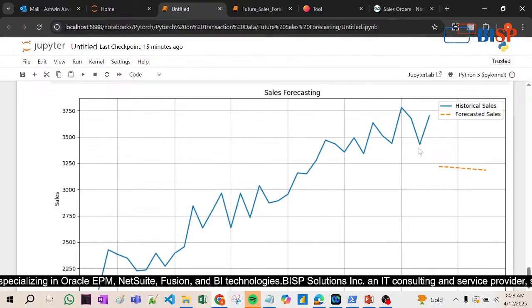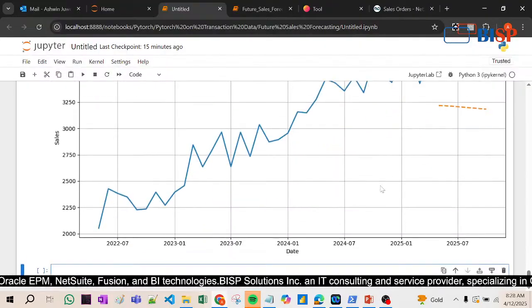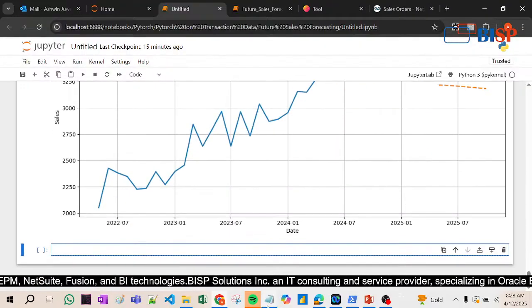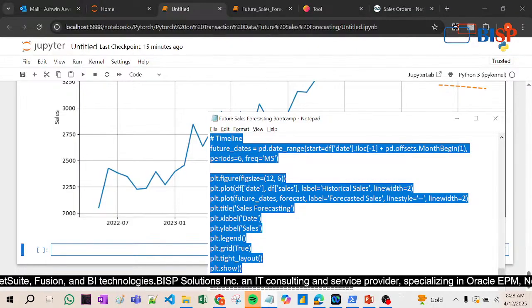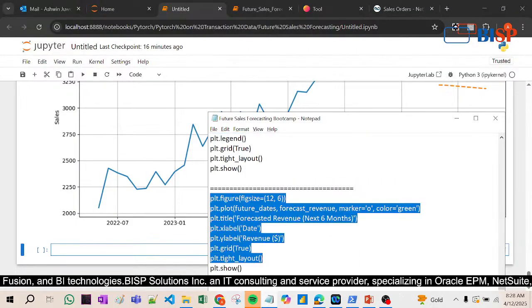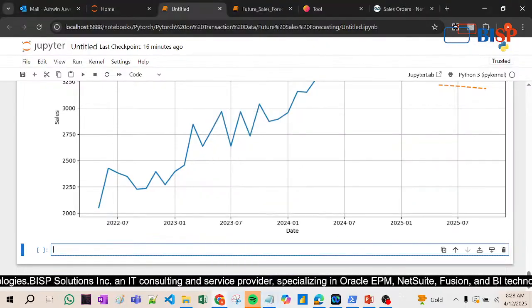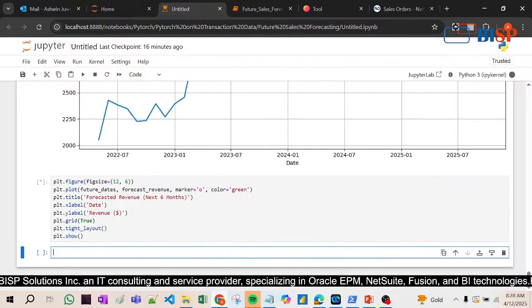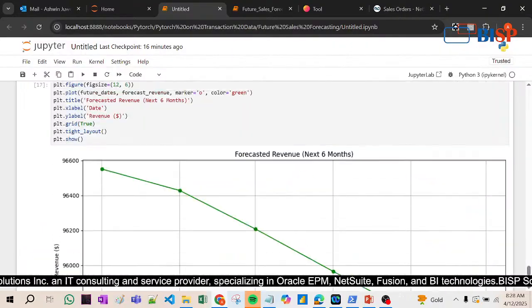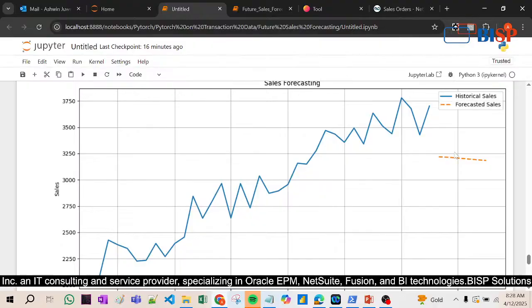Okay, now see here. Let me plot this figure also. Look at this. We have just zoomed in on this data.